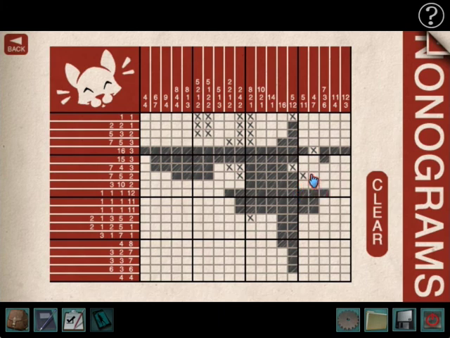Five, 11... Okay, so we have an X there, which means those can be filled. Because 5 would include those squares over here if it started at the top, and if it started from the bottom, it would include those squares. So that means 11 takes up a potential... Or wait, is that all of them? Hang on. No, it's not. Okay, so it takes up at least those. We know that now.